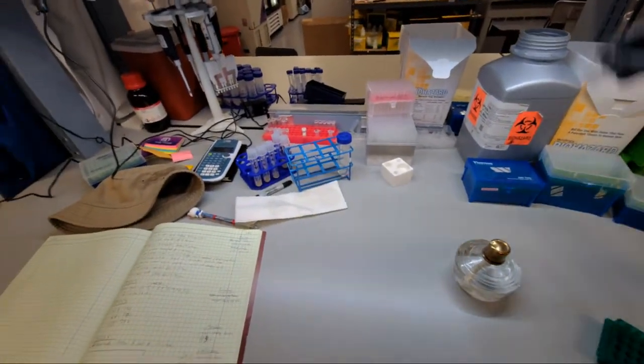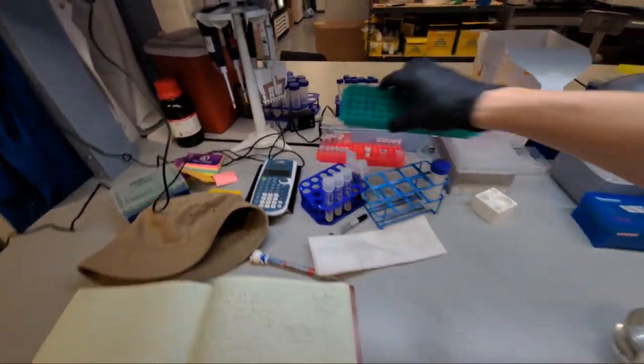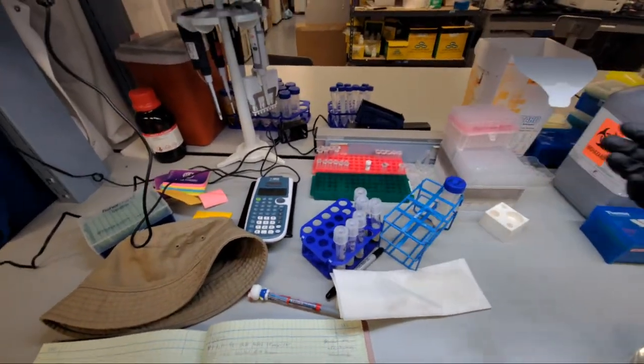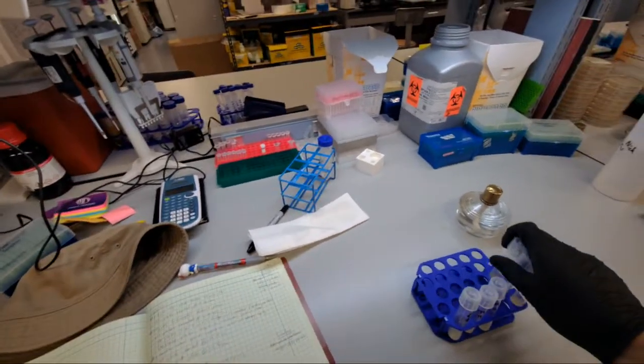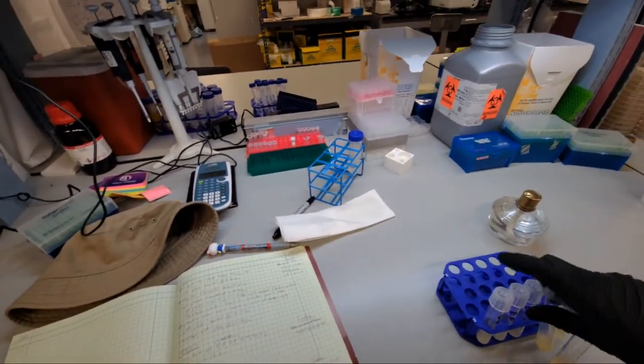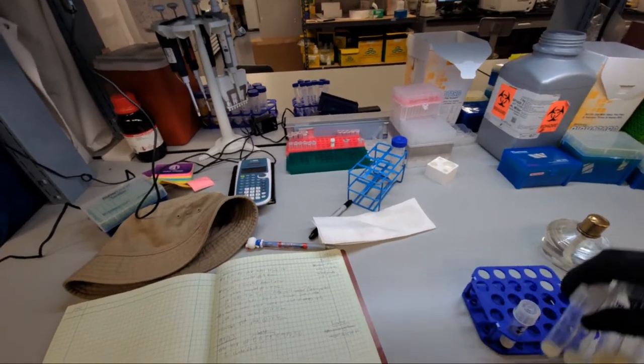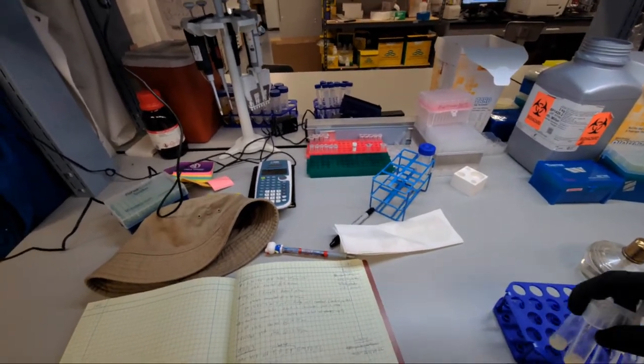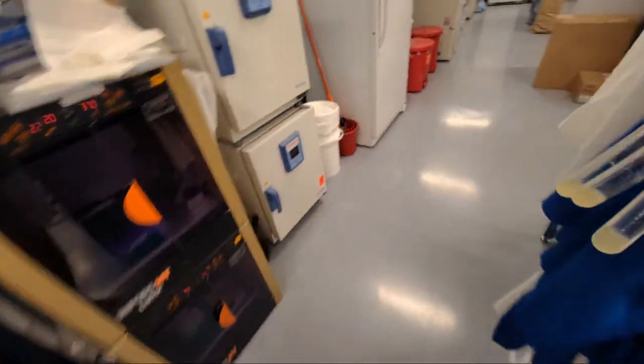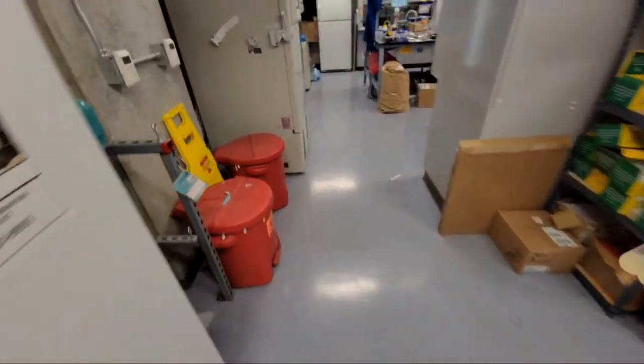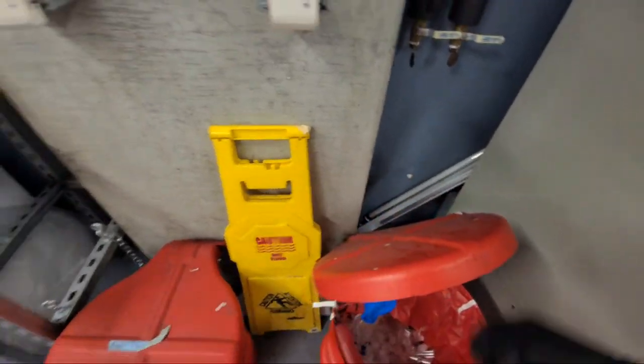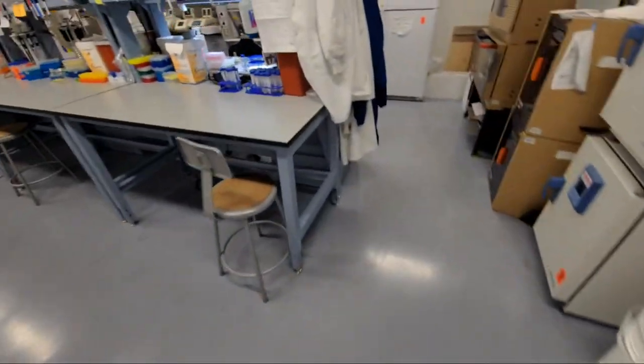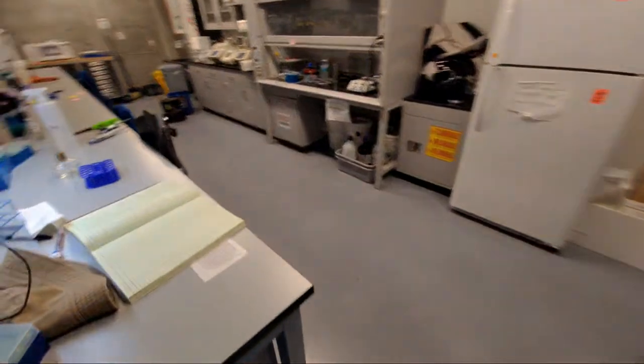So I think if you can get that down, then you can figure out how to grow algae. Again, it's a slower growing organism. So there are going to be competing molds and bacteria and whatever that can get into your culture. So your sterile technique should be even better than if you're just growing fast growing yeast or bacteria.